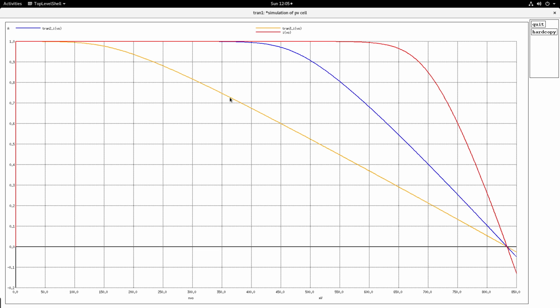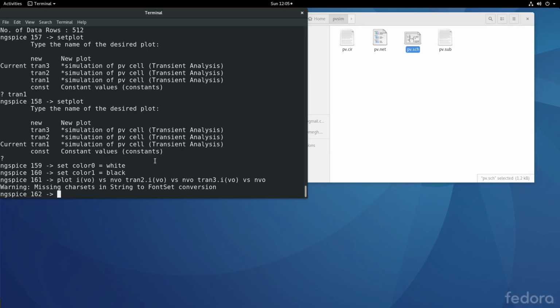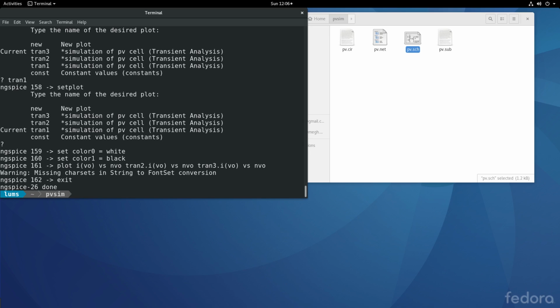This is for the case when RS is equal to 0.6, and it is also agreeable with the theory that we had discussed earlier: the RS non-ideality causes quite a lot of distortion as it increases. So quit this and you can exit out of the ngspice environment.